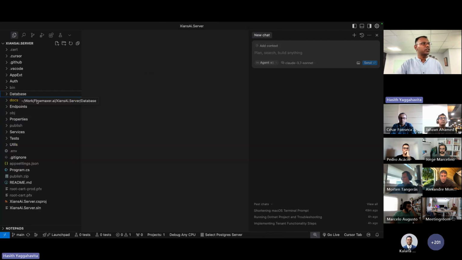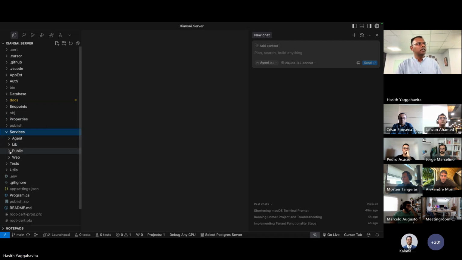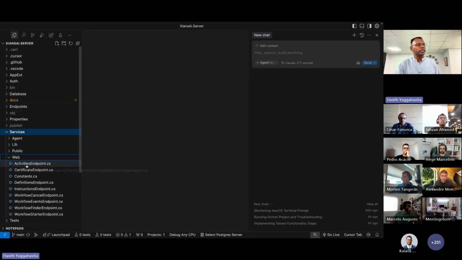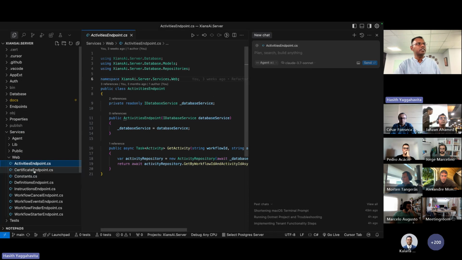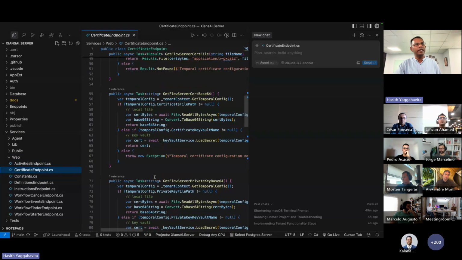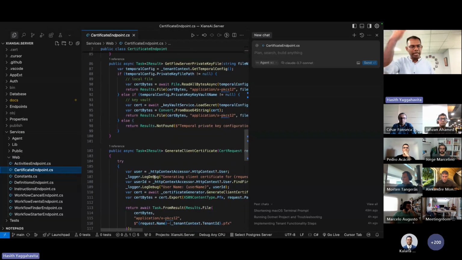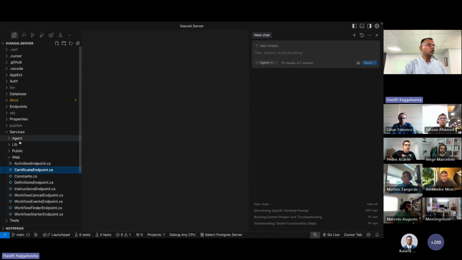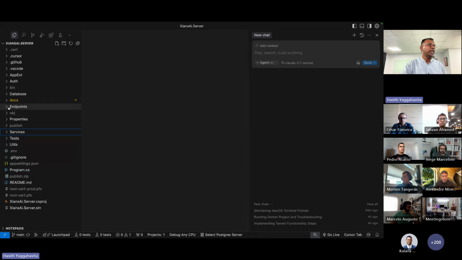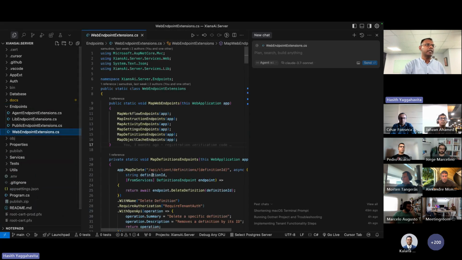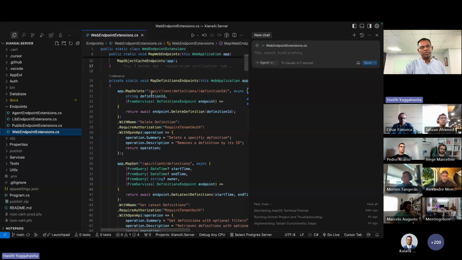On top of the database, you have a service layer. These are basically services or business logic layers in between the API and the database. And on top of the services, you have endpoints. Endpoints are basically your REST endpoints, the REST endpoint URLs. It's a very standard backend application.